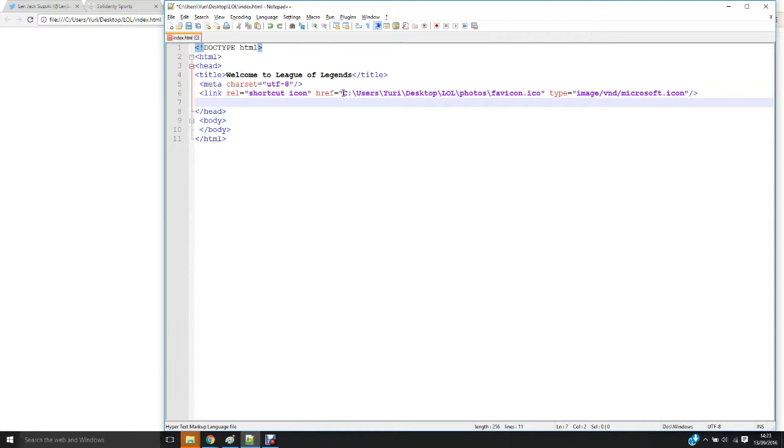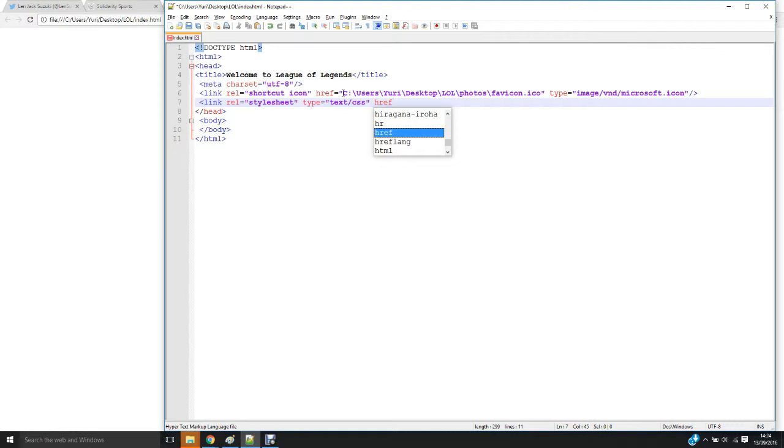And what we do is brackets link rel, and we type in equals speech marks and stylesheet, like so, and move on to the type. So type equals speech marks text slash CSS, and then we move on to our href.